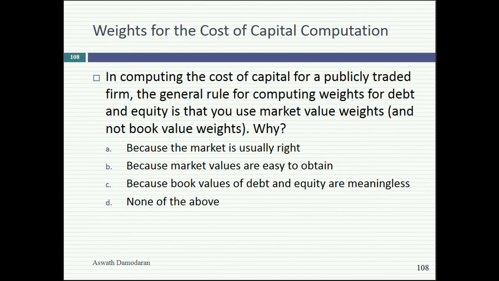Is it because market values are easy to get? Relative to what? Book values? They're right there in the balance sheet. Shareholders' equity, debt, so it's not as if market value is easier. In fact, you could argue market value can be more difficult if you have three classes of shares and one is not traded. Is it because book values of debt and equity are meaningless? That's why I don't use them. I'd love to say this because I don't think much of accountants. But it's not quite meaningless. I mean, it can be screwed up in lots of different ways.